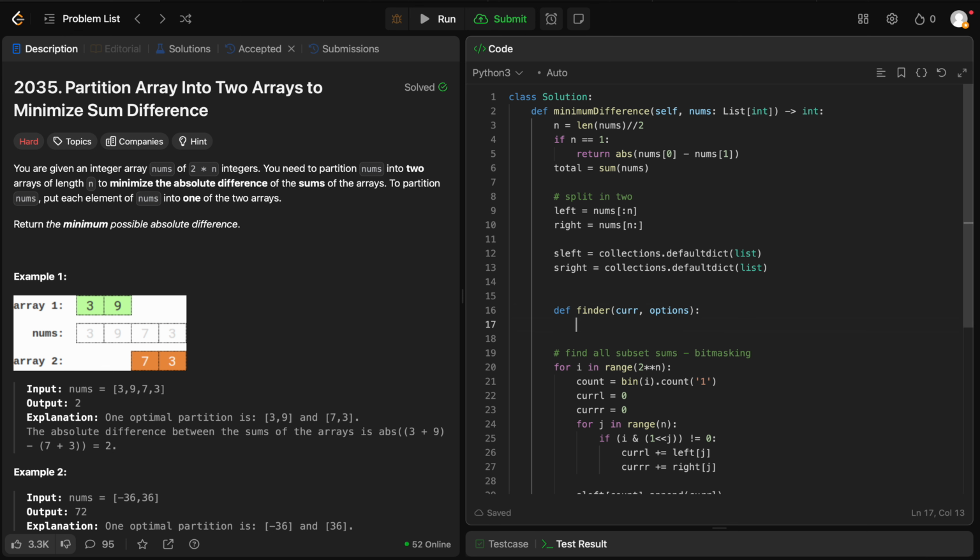So what are we trying to do in the Finder? In the Finder we are trying to find the best one from the options that will give us, let's call it, target.